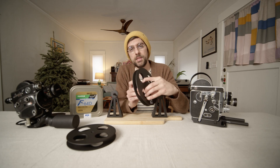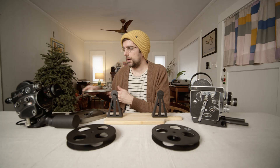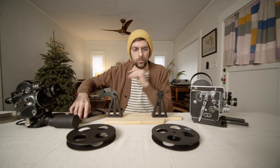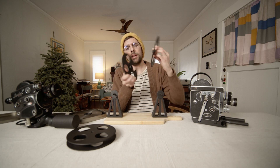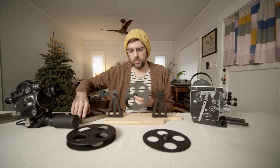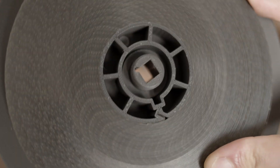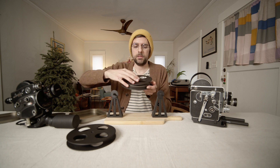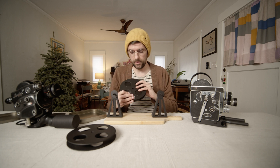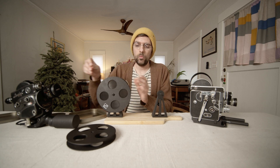The important part of the split reel is that it can be separated and reconnected so that when we load our 16mm film onto it, it doesn't accordion out. The first step is to pinch the film tightly once you take it out of the bag. Open up your reel — one side will have a little pin that fits into the core that comes on all film. Take the film and place it onto that pin and it will catch right there. Then screw the top on, and once that's done the film is safe and won't unspool.